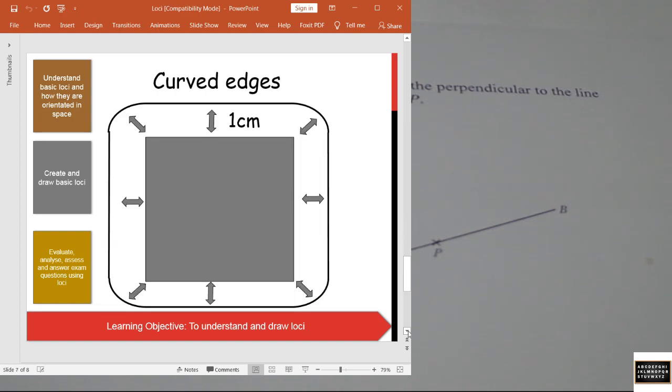This is just to show you some of the loci questions that you might get. This particular one is a favourite of mine. I call this one the radioactive shed. So imagine this grey blob in the middle is a radioactive shed, and that circled line around it is where you can't go, the exclusion zone around that radioactive shed. The key message in this particular slide is just to make sure that you're aware that on the edges you're always going to have some curves, particularly at the corners there, each of the four corners producing a curved edge. And you can see here I'm using a scale, so 1 centimetre is what I'm indicating. I would suggest that probably would represent 1 metre in real life. So you can see that circle in all of the corners around to make that sort of oval shape.